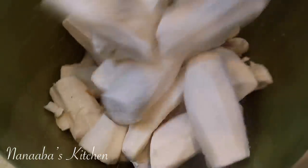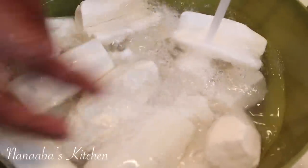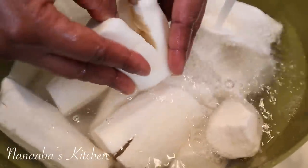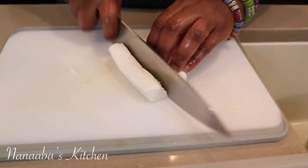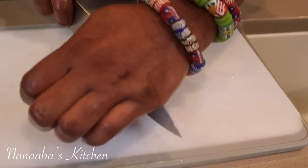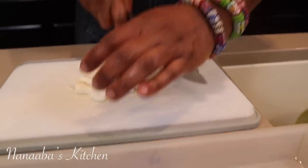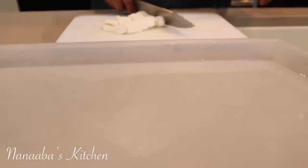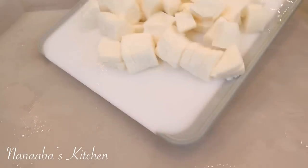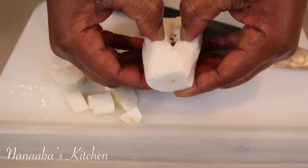So my mom would pick this ingredient up already made — already fermented cassava dough from the market. This is actually readily available at all local Ghanaian markets and the vendors sell them. They have them in mounds. You tell them the amount you want and they'll dispense just that for you. And you come home and you prepare your fufu. Easy peasy. But here in the diaspora you have to make it yourself because they don't have already fermented cassava dough just anywhere.